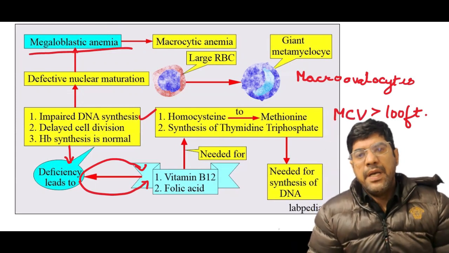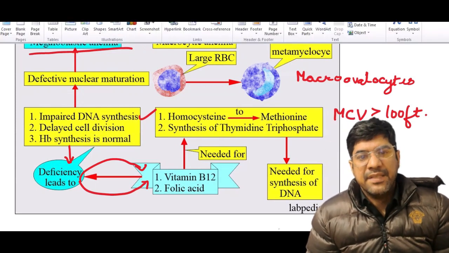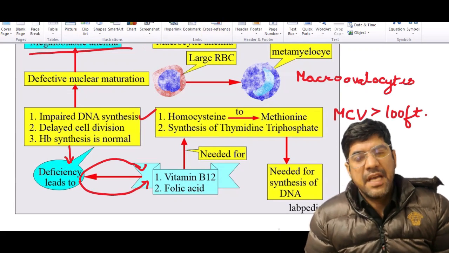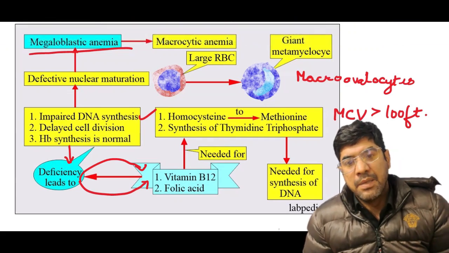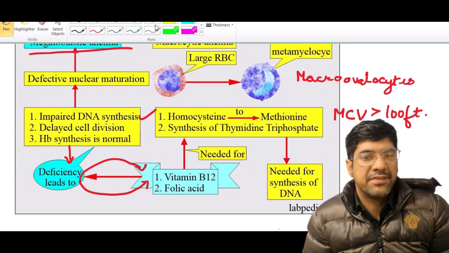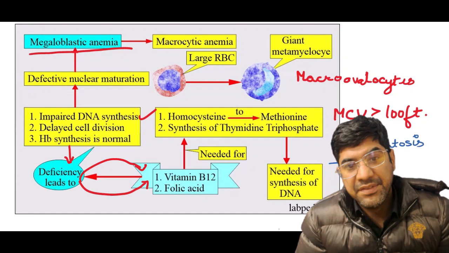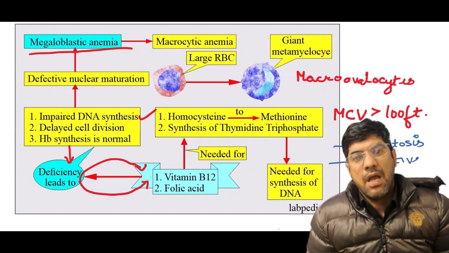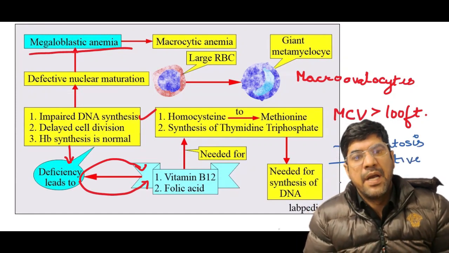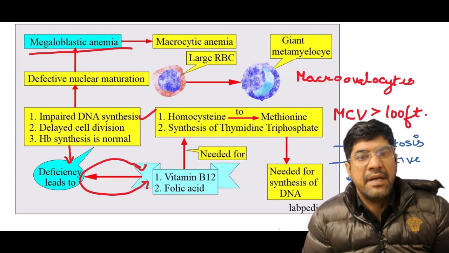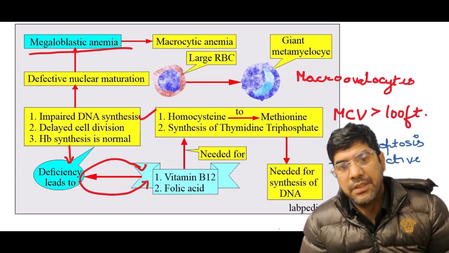We know vitamin B12 and folic acid are important for DNA biosynthesis. Changes can be observed in various tissues like the buccal mucosa, tongue, small intestine, cervix, vagina, as well as the uterus. So what are the consequences? You can see apoptosis: the abnormal cells might undergo programmed death due to the mismatch between nuclear and cytoplasmic maturation.